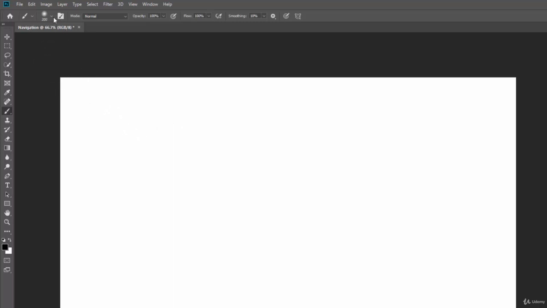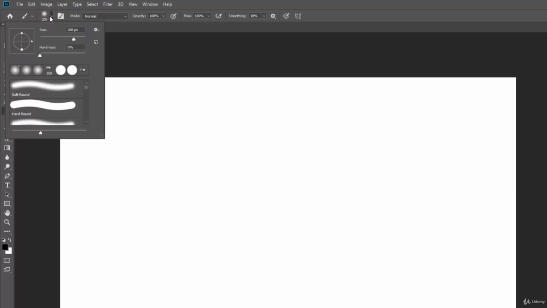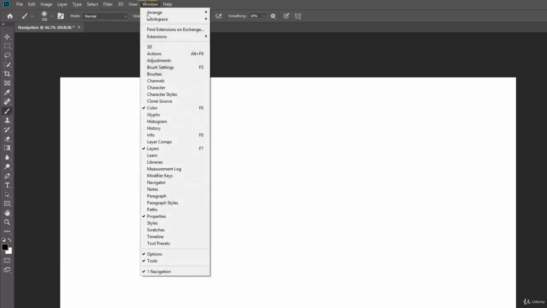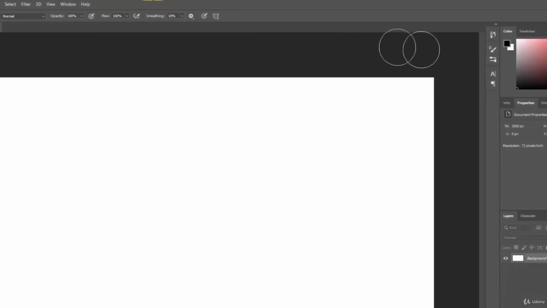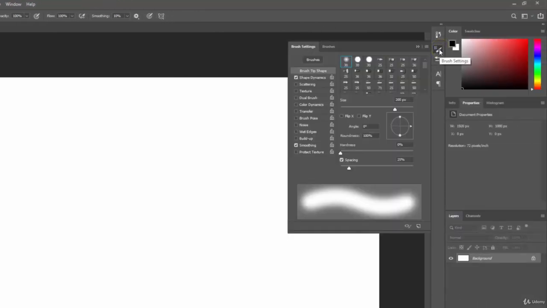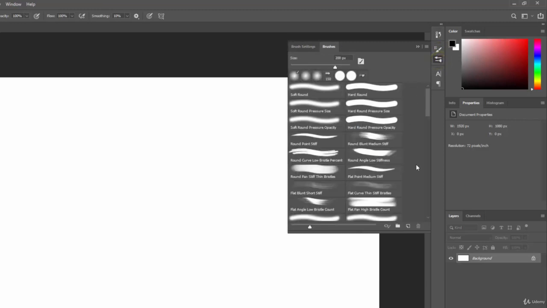So now we can go back up to the top and we can click on our brush settings button to pull up our brushes, or we can use the panel that I set up under my document. So if you go to Window, there's actually a brush settings and a brushes panel, and I've already loaded that up on the right hand side, and you can see the two brushes here. So if I select those, I get a much bigger workspace to select these and view them, so I like to use the panel for this.